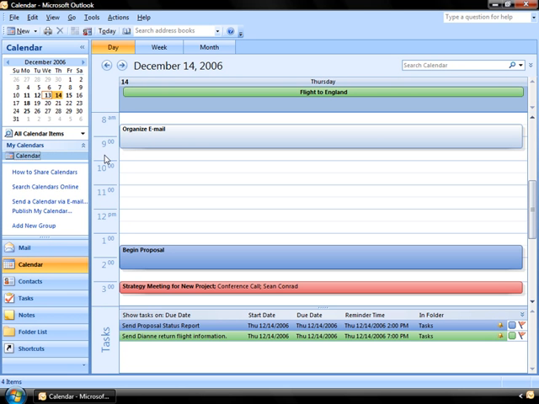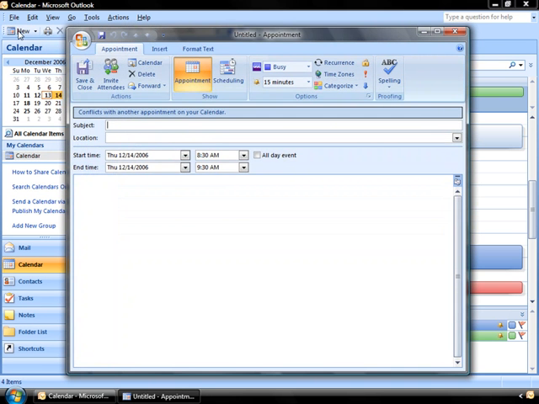We created a new appointment in the calendar, and we did it quickly and easily, but we basically only gave it a name, and there's many more options and details you can set on an appointment or other calendar item. You can see this if you create a new appointment by clicking on the button here in the toolbar, and you can see the dialog box where we can set all these different options.